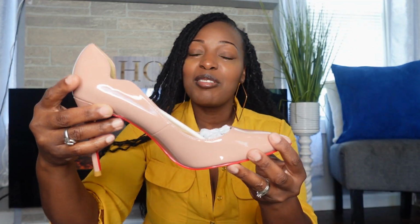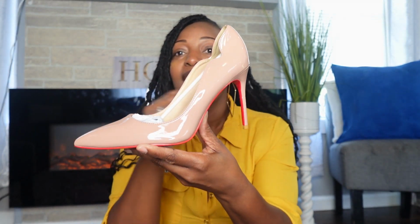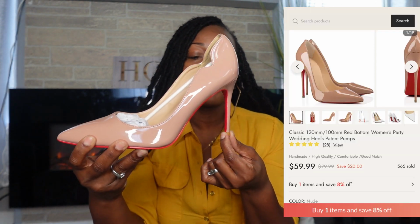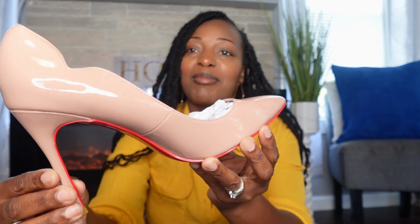And y'all, I'm so excited to show y'all these shoes. Oh my God. Look at that shoe. It is amazing. Y'all, look at this shoe. It is so pretty, you guys. And I got it in a champagne color, and it has the stiletto heel, which is not too long, but it is a great size. Y'all, it got the red bottom. Look at these shoes. Oh my God, these shoes are gorgeous. Look at that. Let me get y'all up close and view of these shoes.